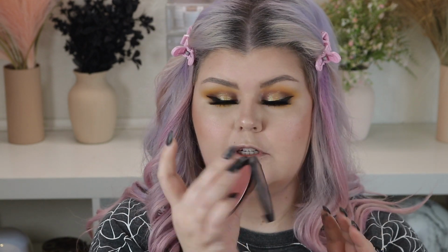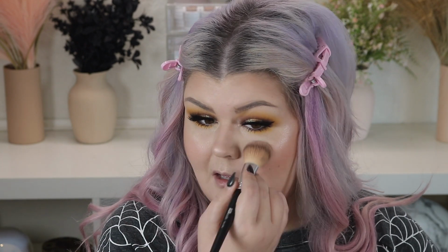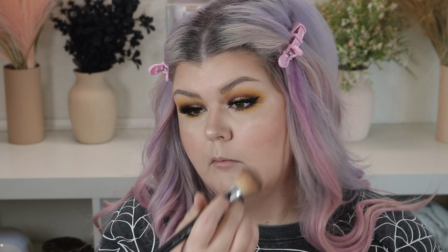This is a primer infused blush. You can tell this came right out of my makeup bag. This one is in Always Punchy. Oh my goodness. I need all of these. I'm obsessed with e.l.f. blushes right now. I'm just going to tap over that a little bit. I'm going to use the brush I used to contour and just blend that down so we look a little bit more blended.